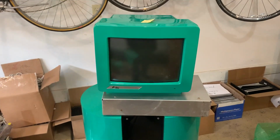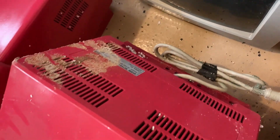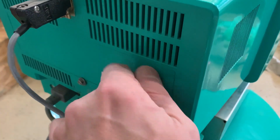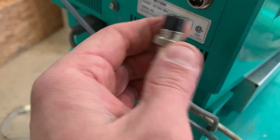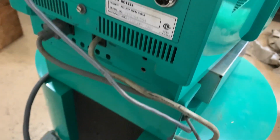Maybe this is the robot? I don't know. I'll have to look at the other robot monitor. The reason I looked at that monitor was that I noticed here we've got some weird cabling. This is not a standard Atari thing. So you've got these 3 pins, and then there's a little notch which tells you what direction it is, and then you connect it in. My thought is, I could be wrong, this is supposed to be a point of sale device, so it has a touch screen. Maybe this is an experimental touch screen by this company. Number 10A, I don't know what that means.